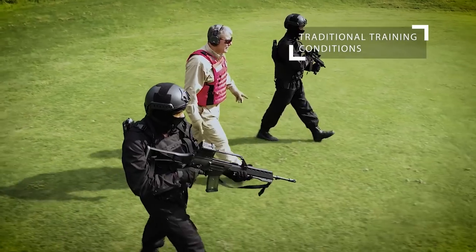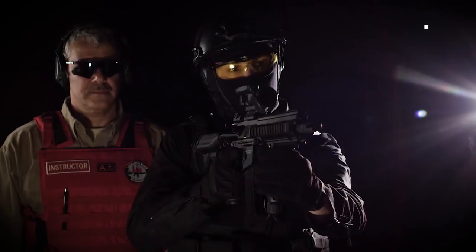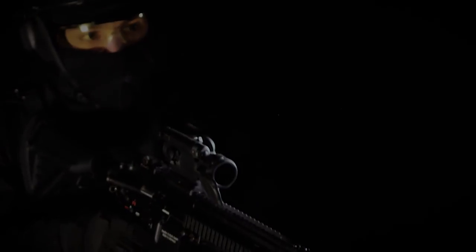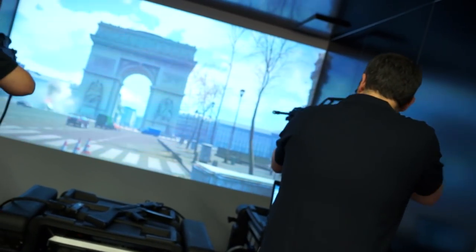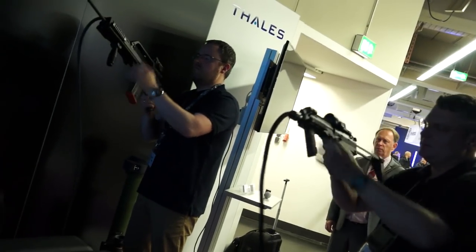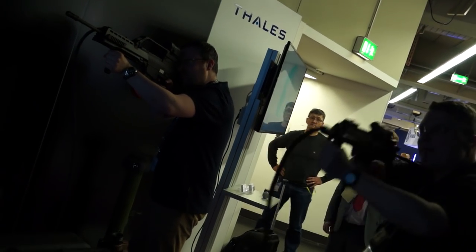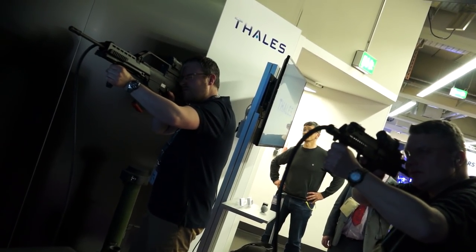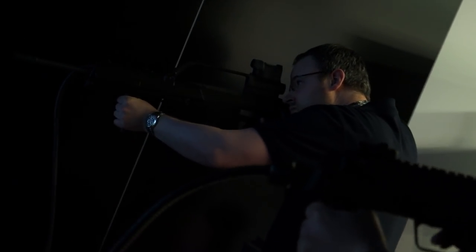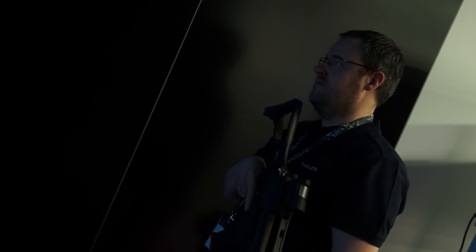With some ammunition types like anti-tank weapons, you need ranges; with the door gunner, you need flight hours; you need safety on the shooting range; you need to transport your soldiers to the training range. With this system, you can prepare for missions in the barracks, in a container, or on a ship for the Navy. You can do night sight and night vision simulation as well — shooting illumination rounds, using night vision goggles, lasers — and it's really realistic how it's done.